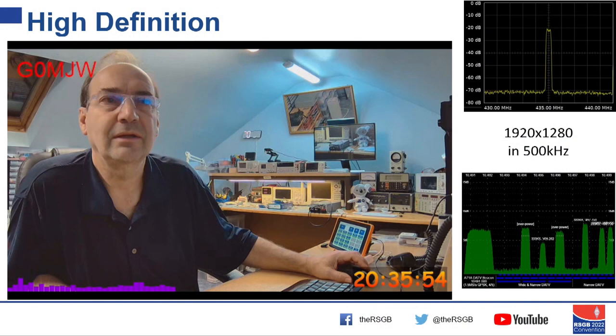Keeping on the theme of Mike: up till now we've been doing standard definition pictures — 20 years ago, 333 killosymbol standard definition. In 333 killosymbols using H.265 we can easily do high definition pictures. That is a 1080 high definition picture and it looks really good. I realised I don't have a way of capturing a high definition screenshot even though I can display it in my shack. In 500 kilohertz bandwidth we can get HD across — you couldn't show a grand prix in HD because it moves too fast, but the sort of content we do works fine.